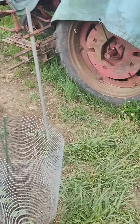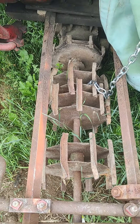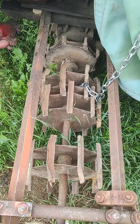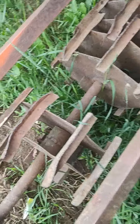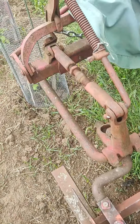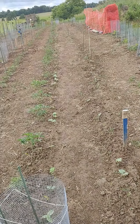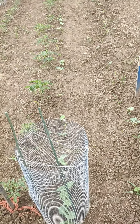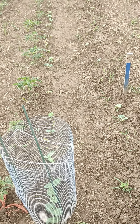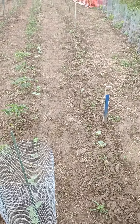I kept watering them, and it worked nicely with this PTO rototiller on this farm. Next year I know what I've got — I thought it was a cultivator, but there's a shaft that runs down to a chain that goes up to the PTO, and it's mounted on the cultivator tool arms. I had the idea to put a row on the right side of each row of tomatoes so I wouldn't need stakes — each of the six tomato rows has a row of something on the right.